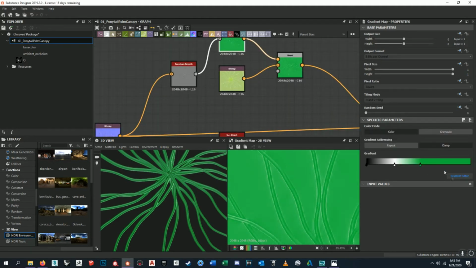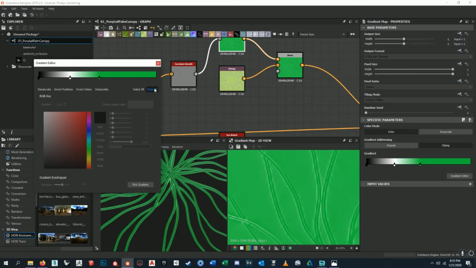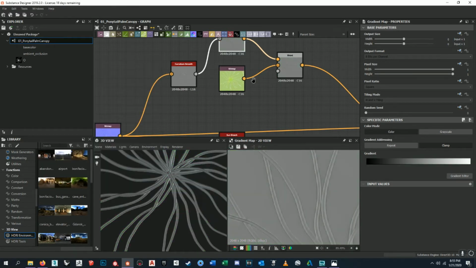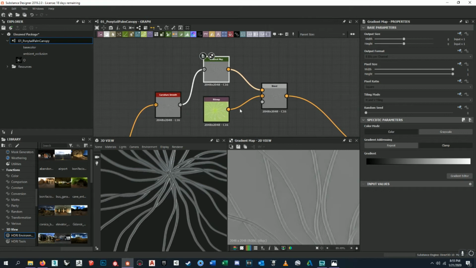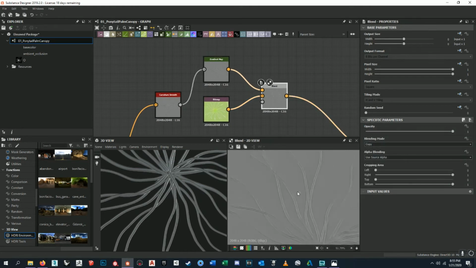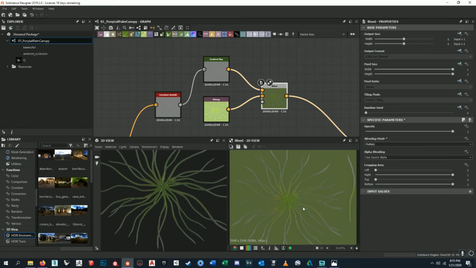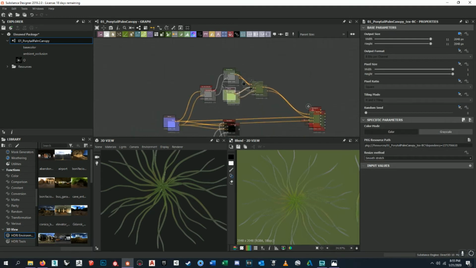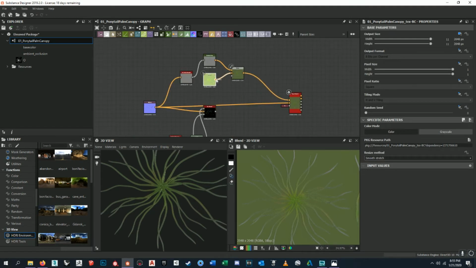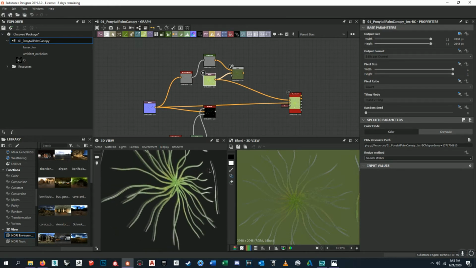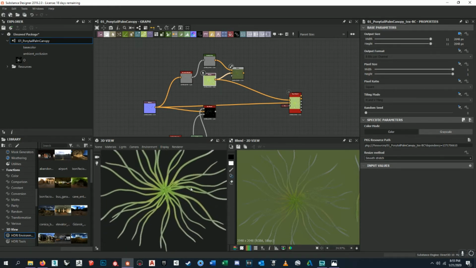I think we might just keep this as a grayscale node, and then set this blending mode to multiply, and that kind of gives us a little bit of a crunched look. So before we had quite a brighter look to it, and just off the bat it looks a little cartoony.